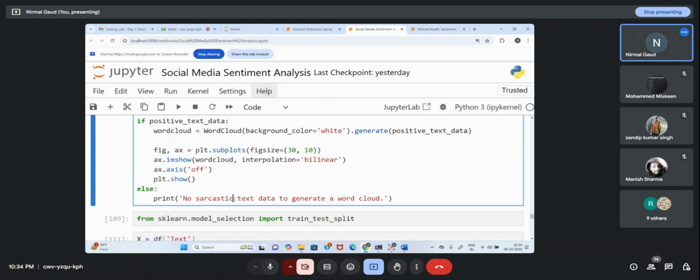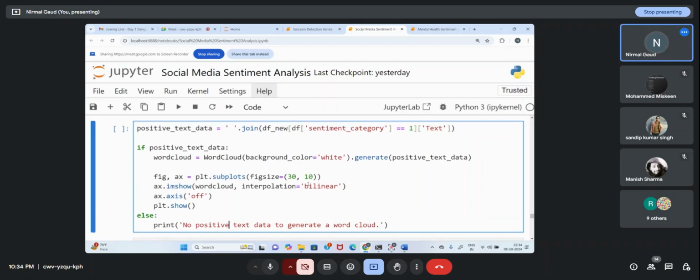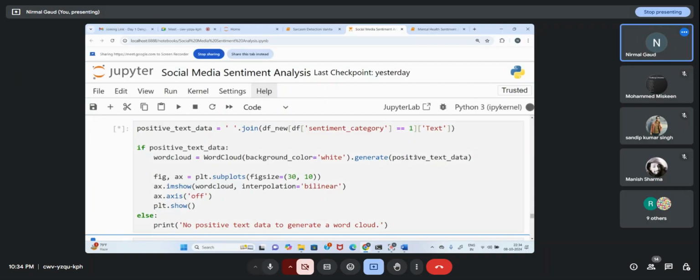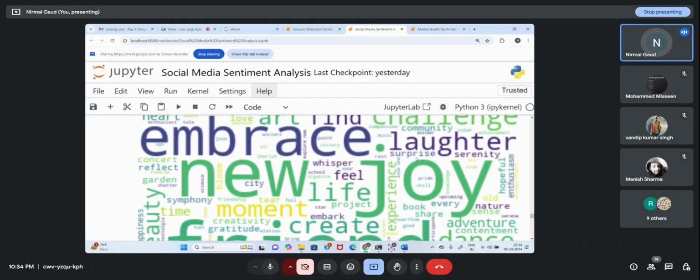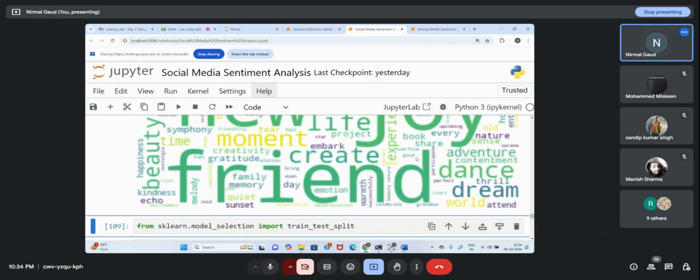Else, no positive text data to generate a word cloud. So only for positive sentiment we are generating. Let me run this code. Only positive words: friend, new, joy, embrace, laughter, challenge.